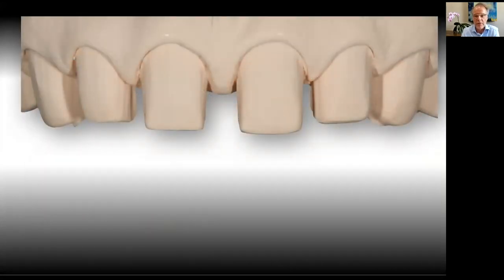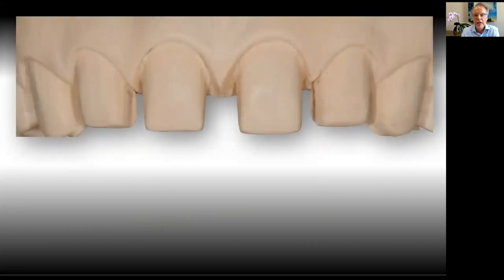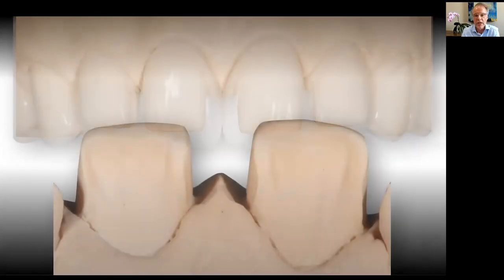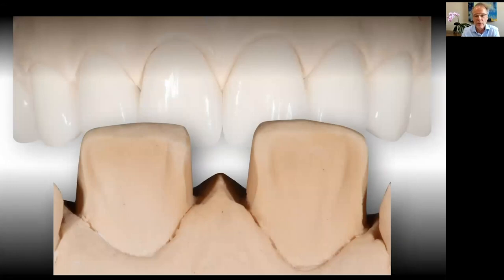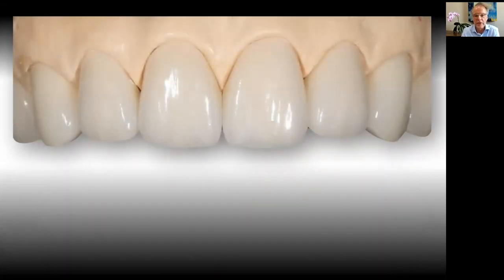Impressions are taken, master casts are created, and then the dental technician manages these casts, manages the soft tissue to create space for the restorative materials. These are the details that we'll be walking into a little bit later. So finally, the veneers are fabricated on the stone cast, which is a fairly accurate representation of the clinical situation, but because of retraction of the tissue, it's not 100%.